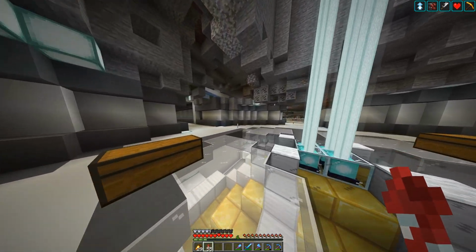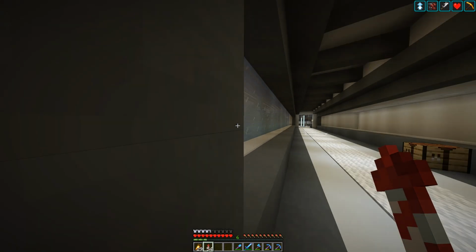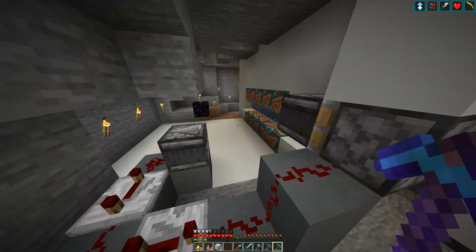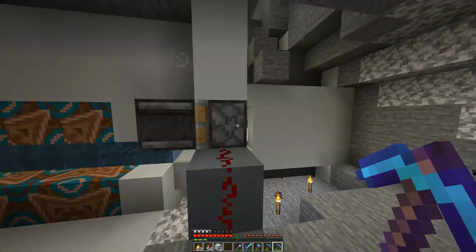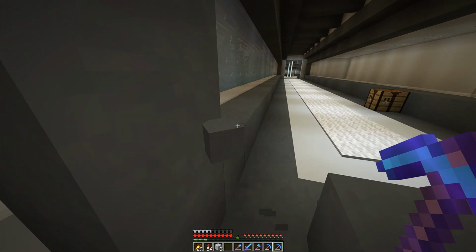So if we run down here we go. This is the changes. Oh my goodness, this is the changes here. Obviously our storage system isn't located down here anymore. What I've done is I've made this circuit. I don't understand how it works, but what it does is it detects when the flying machine arrives, and it just sends it back. So it always starts off from the other end, which is a lot better.